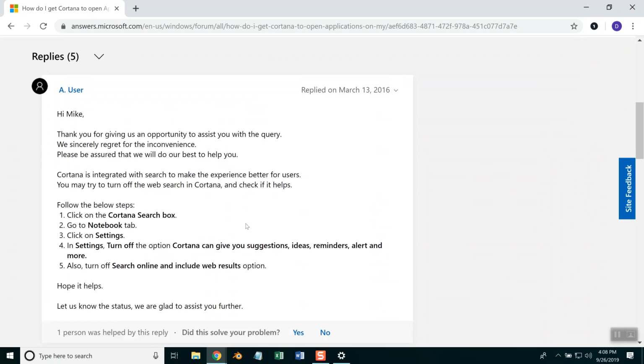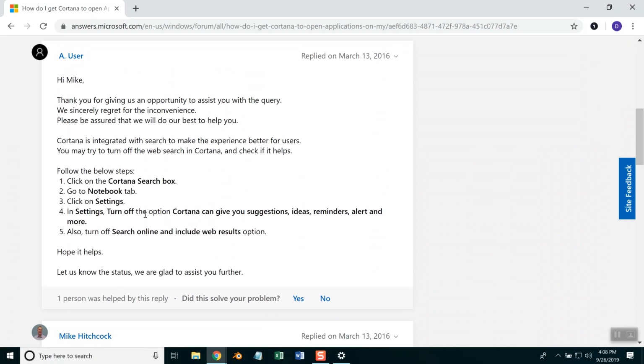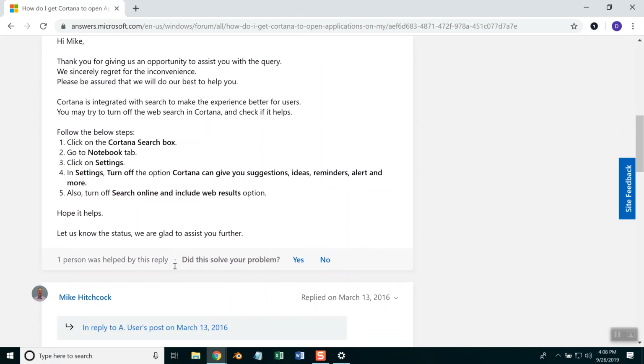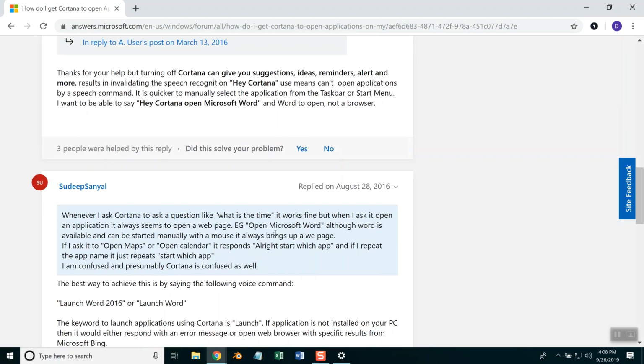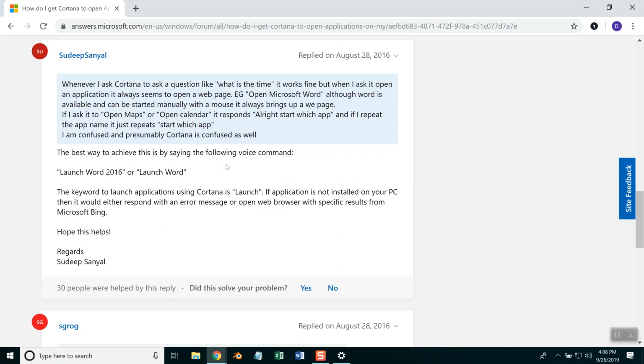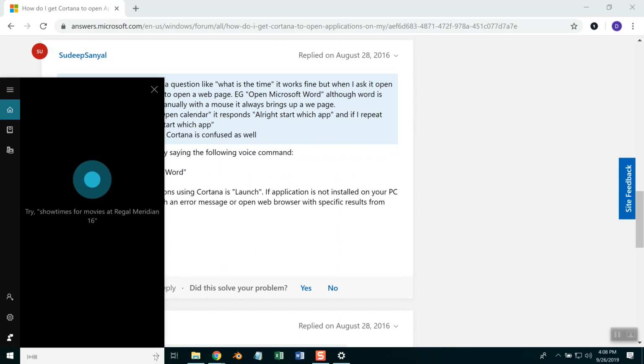Click on Cortana, go to the notebook, click on settings. Launch Word.